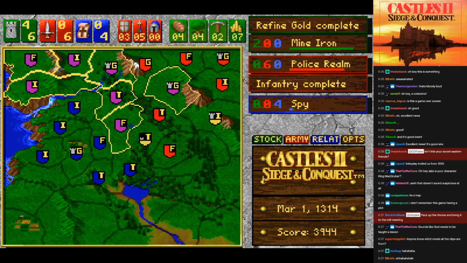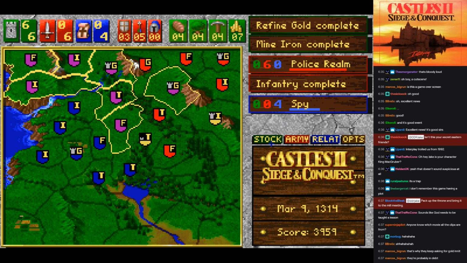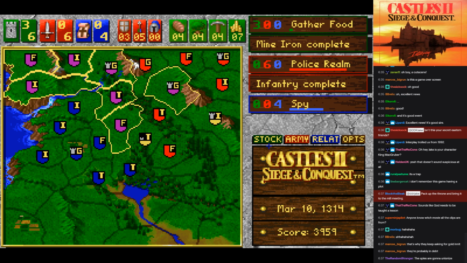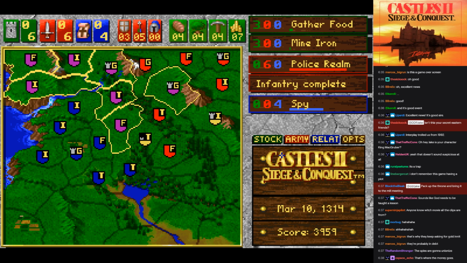I want lands inside my... Oh, revolt is likely. Good thing I'm policing the realm. Alright, gather some food. Gather some more iron, because I'm going to build a hell of an army after this. Or so I plan to.